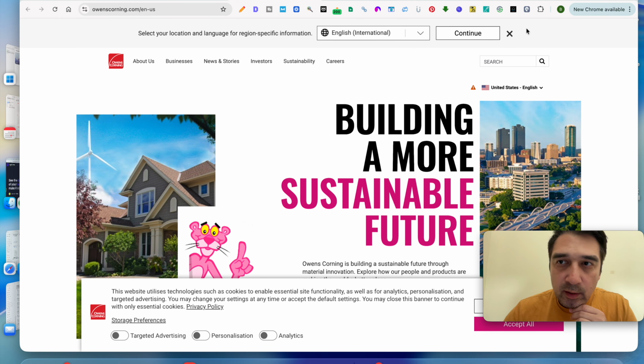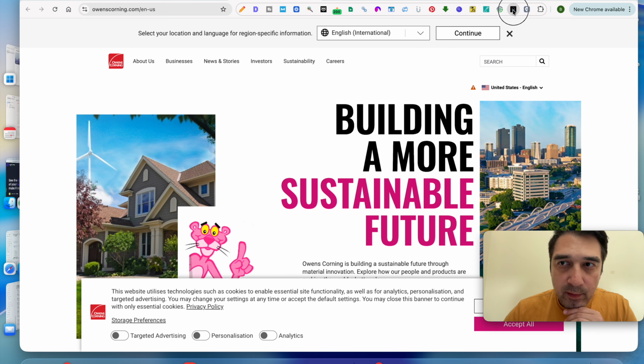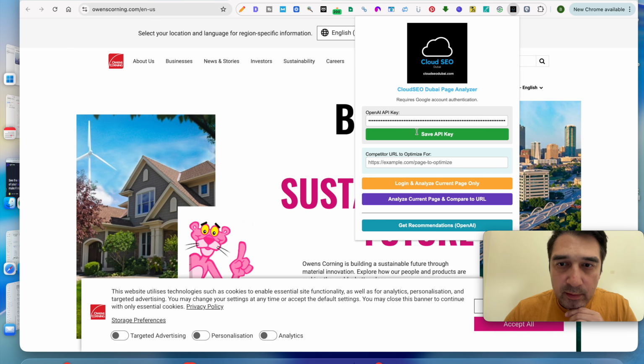We'll pull the URL from here, paste it in, and this is the URL of the one that's ranking number 1. Then we'll do analyze current page and compare to URL.